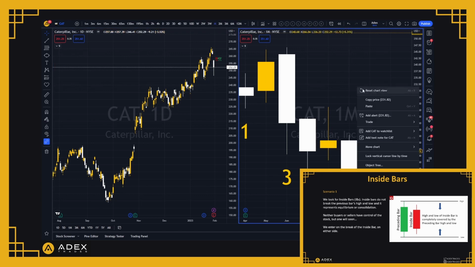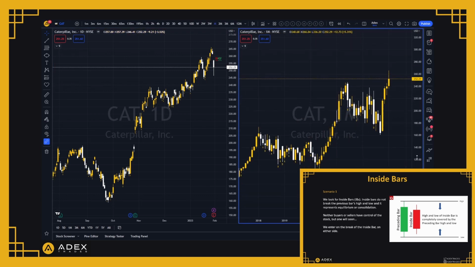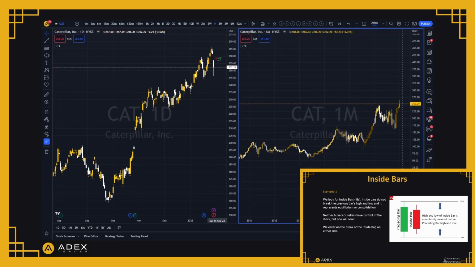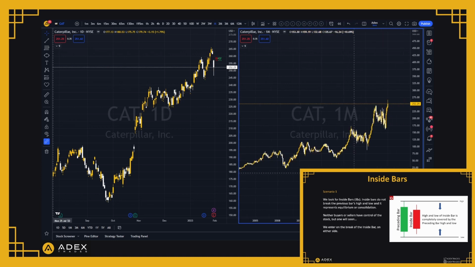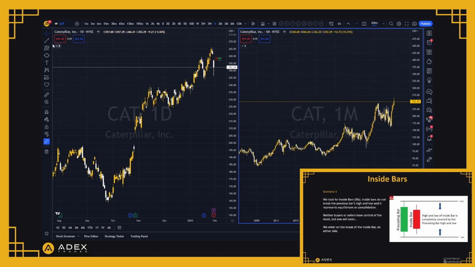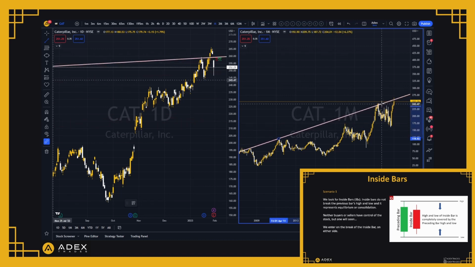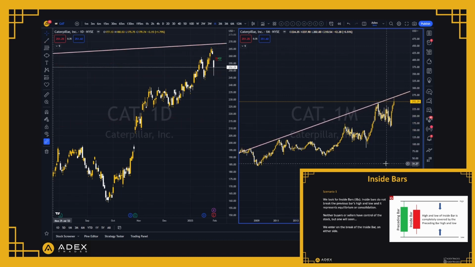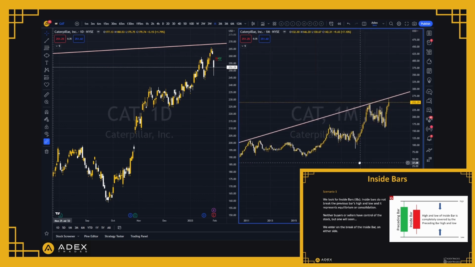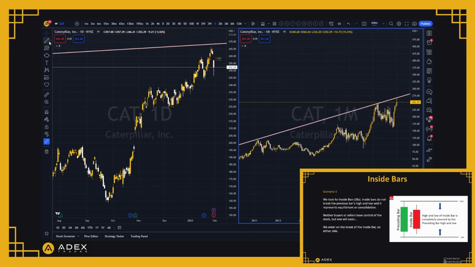Adex, can I add one more point? Yes, yes. Thank you. So price discovery is the same as finding new liquidity. The market is finding new potential buyers or sellers on either side of the broadening formation. Every time you reach a new liquidity, there's potential for price to reverse. And that's what Adex is saying. Is that correct? Yes, 100% correct.